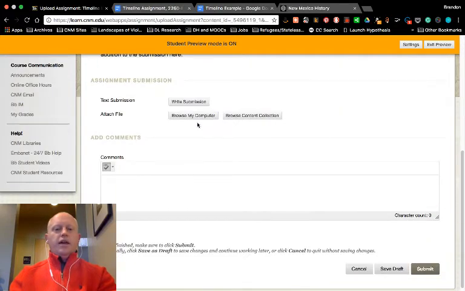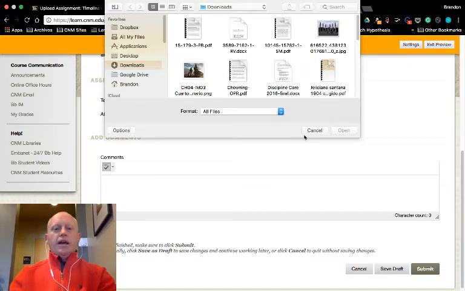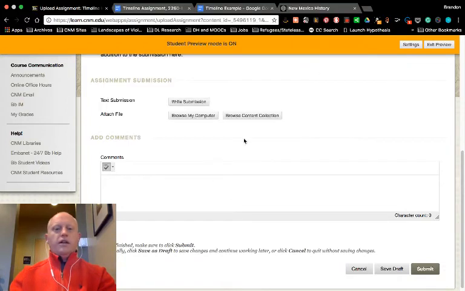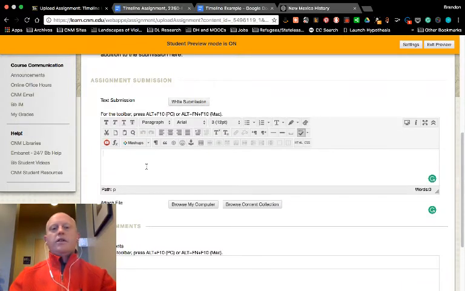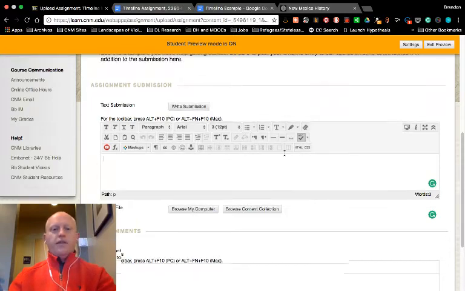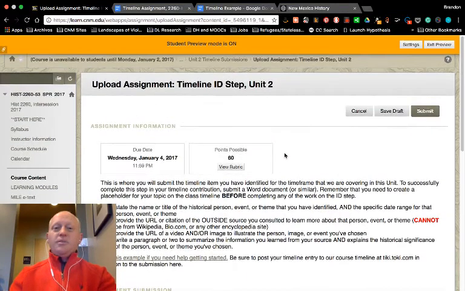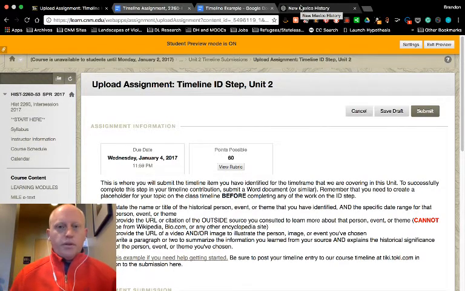And then you can just browse your computer and attach the file. If you do a Google Doc, you'll have to share the link to the document in the comment box instead. Or I'm sorry, not in the comment box, but in the submission box. So you'll share the link to that if you have created a Google Doc. If you just did a Word doc, you can just upload it as you usually would, and then of course click Submit. Please be sure to submit to Blackboard and to Tiki-Taki both.